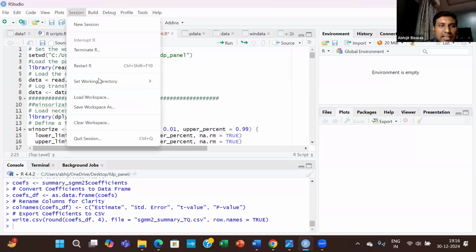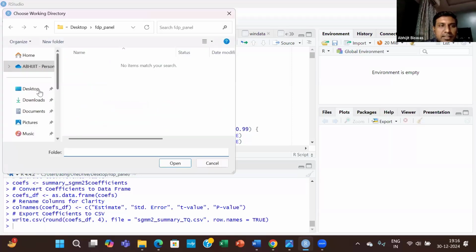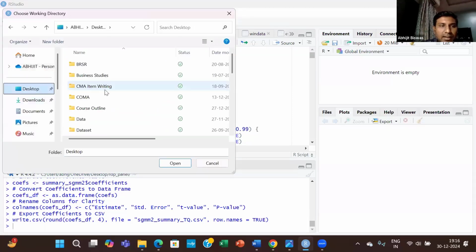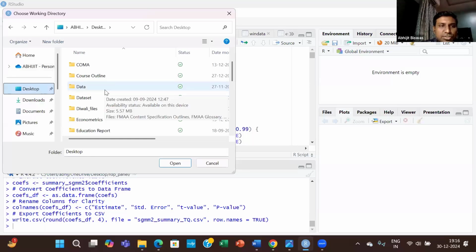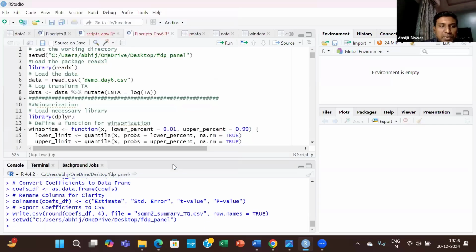Go to Session, then Set Working Directory, Choose Directory, and wherever that folder is, it is there on the desktop in my case. So we'll just select that FDP underscore panel. This is my folder. Open. So my directory is set.